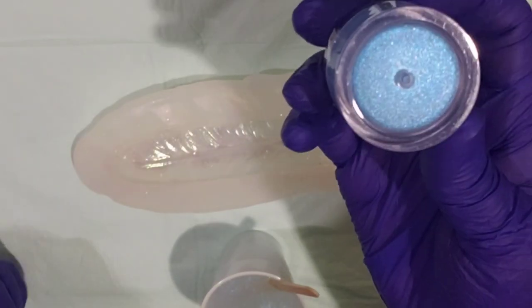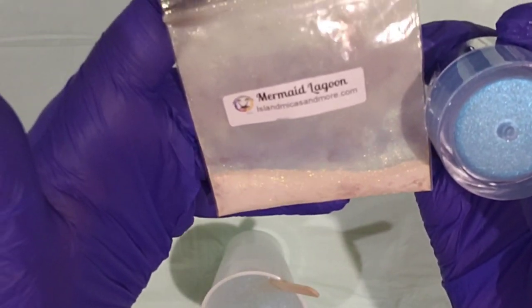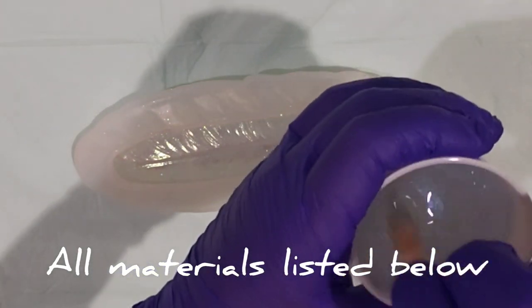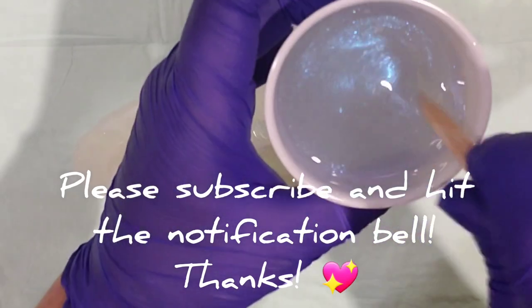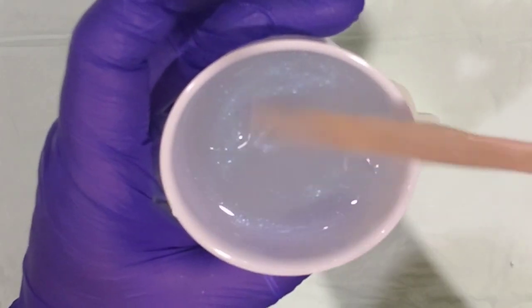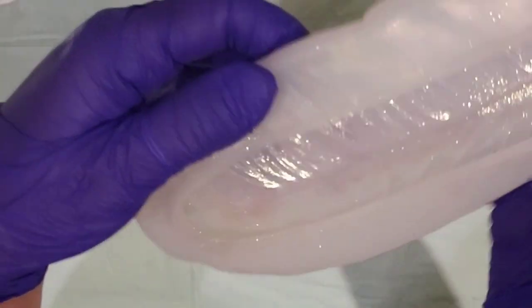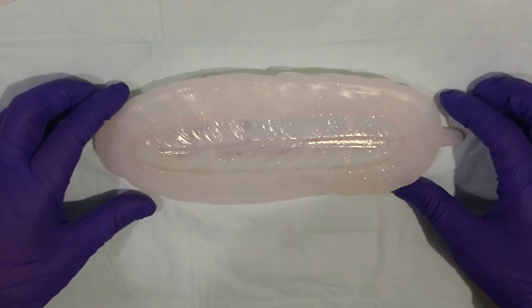Today I am using this feather mold for the first time. I'm going to do it three ways. So this will take me several days to do because it has to dry for 24 hours between. On this first one, I am using this Bondi Blue Color Obsession. It's a Bondi Blue Shimmer, and I'm just putting enough in there to make it barely blue and shimmery.